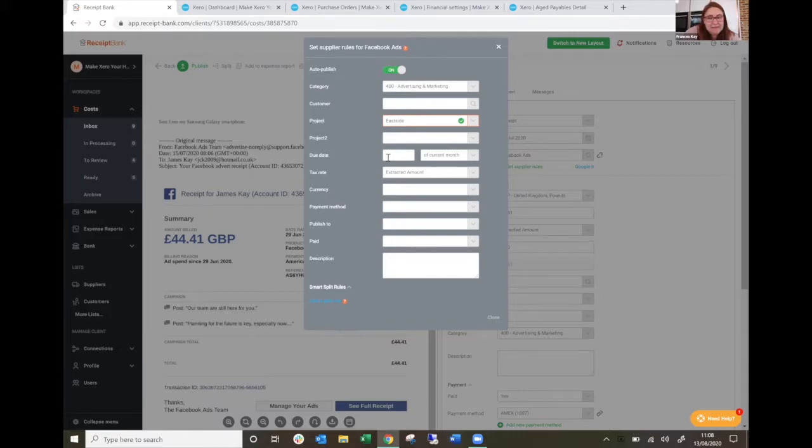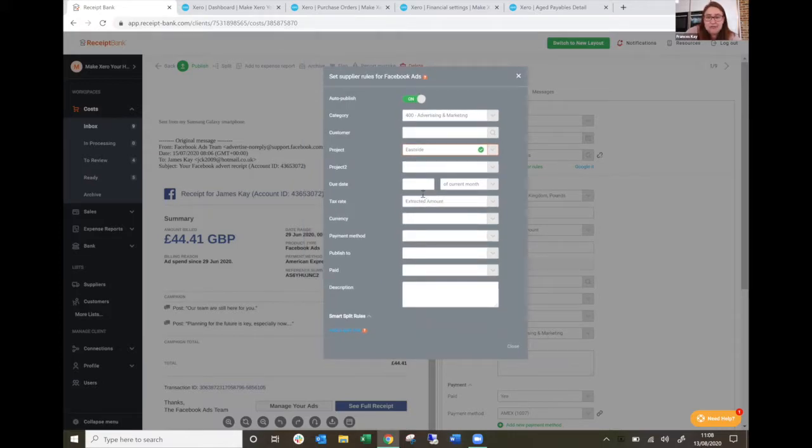One thing I'm really keen to push is putting your due dates in here, i.e. your supplier creditor terms. Obviously Facebook's instant payments, so you put no days after date of invoice. But if you're using Xero correctly and you want to run your creditors report, you want to know what your creditors' due dates are so that you pay them per their terms and you don't risk falling out of agreement with them. So if this were a supplier that says 30 days, obviously, excuse me, Google's just turned on. So 30 days after invoice date, for instance.